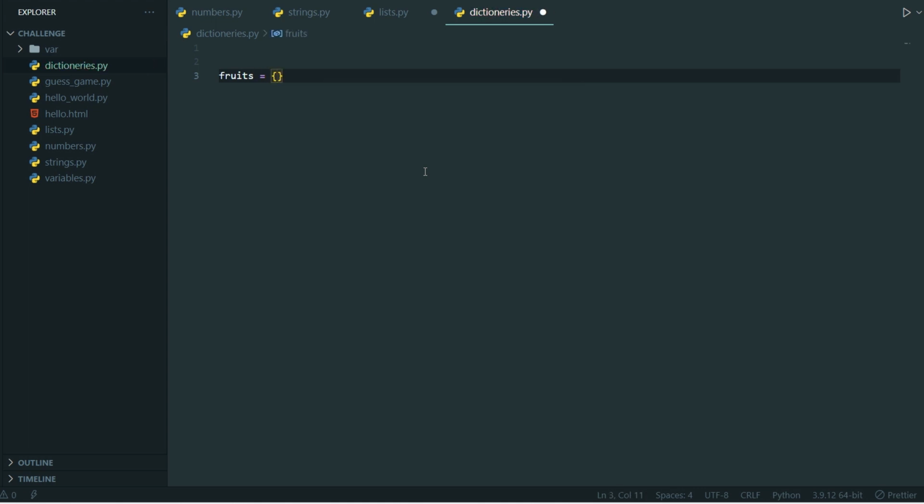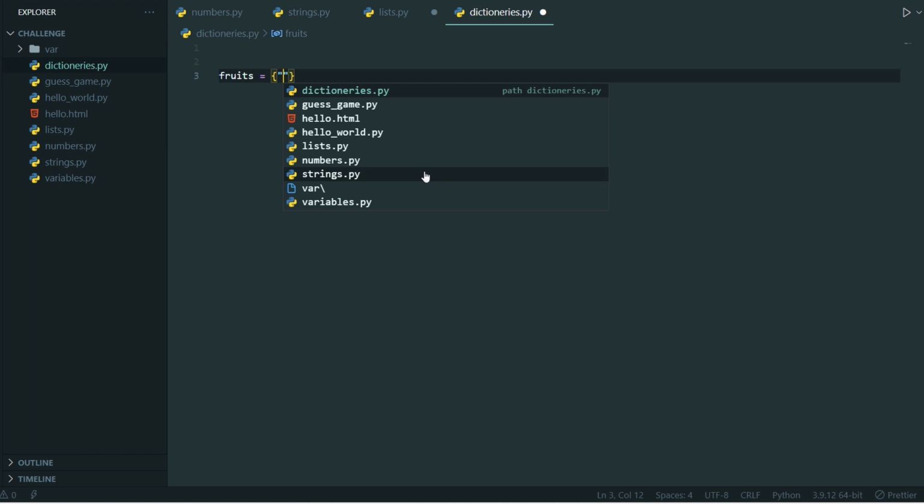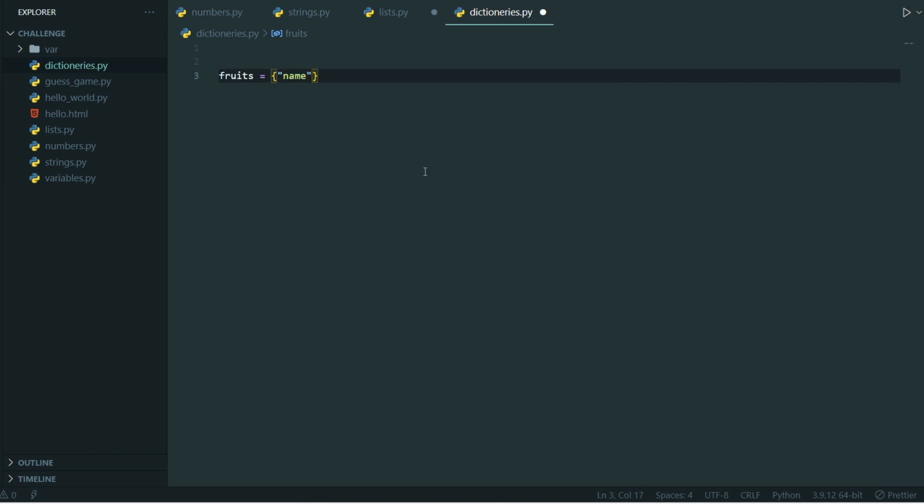So right now I can say a name, because it's a key and a value, we separate by a colon, and we say the name is Peter. And we go ahead and separate by a comma, and we say age, and we say the age is what? I think to make it clean it's good to leave a space like this because it will make your code clean rather than haphazard.